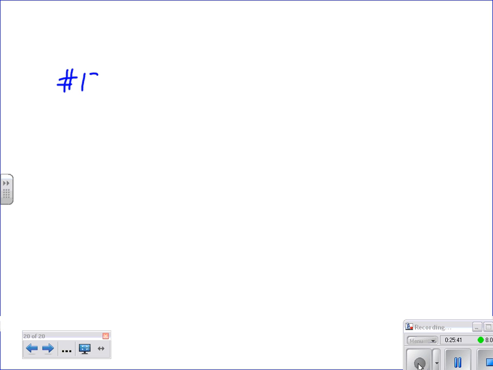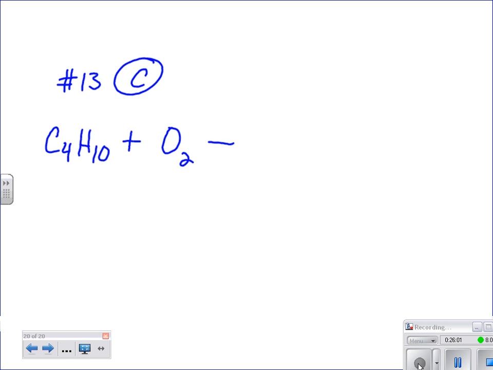the notes. The first one we want to do is number 13. The class has just said that yes, this is a combustion reaction. They show you the formula for butane, even though you know what butane is. It tells us butane plus oxygen. How do you write oxygen? O2. All right. That gives us our products, but even if it didn't, it's always, always, always going to be carbon dioxide plus water.